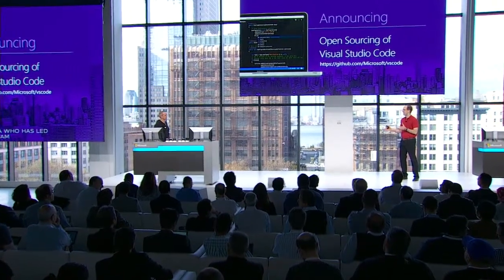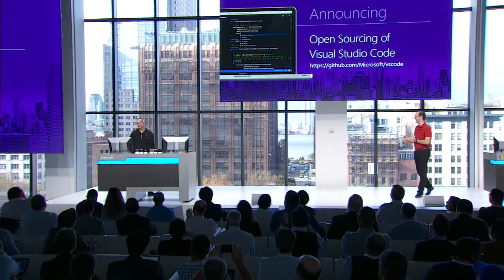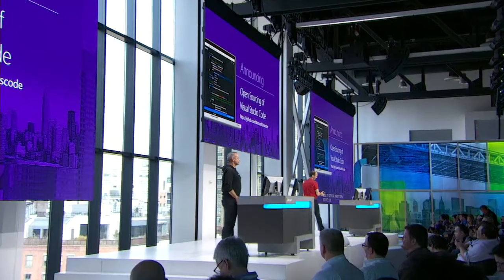I'd like to invite Eric Gamma, who has led the engineering and architecture team from the beginning with VS Code, to actually officially make it open source live on GitHub in front of your eyes here. So here's Eric. Thanks, Scott. I'm really happy to be here for this very special moment for our team.